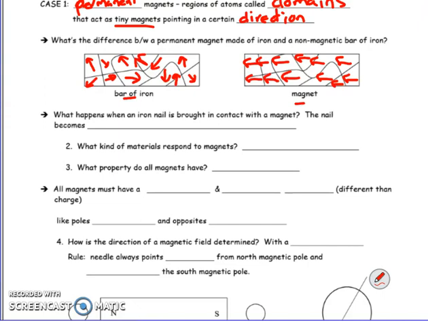And that almost leads to a chicken and egg type problem. How do you create a magnetic field without a prior magnetic field to align your domains? That's a question we'll address later on.